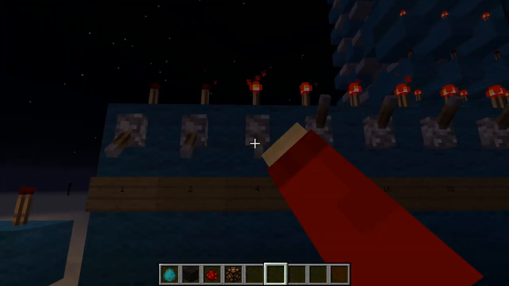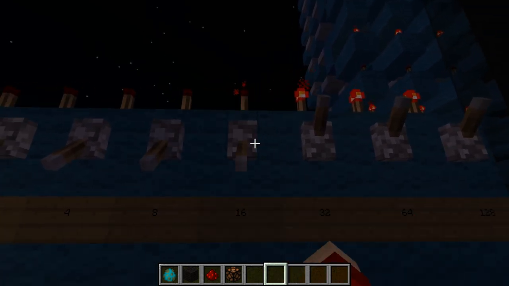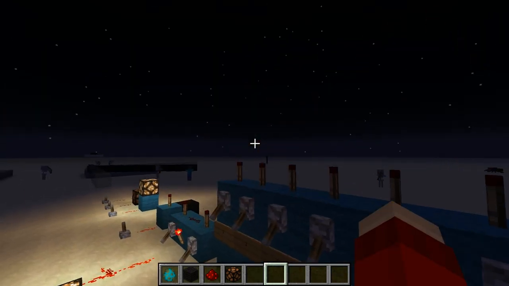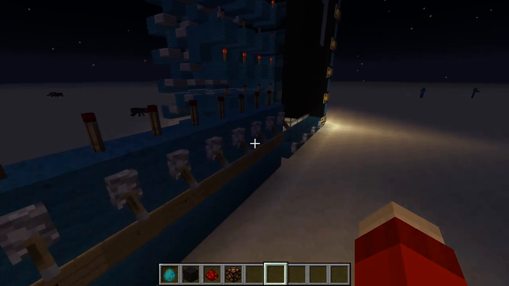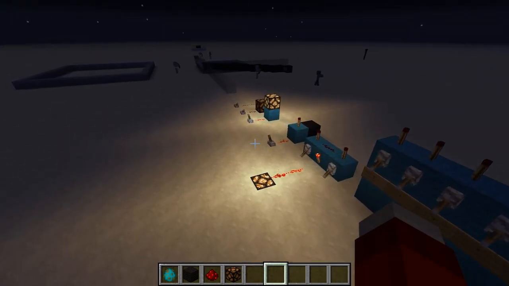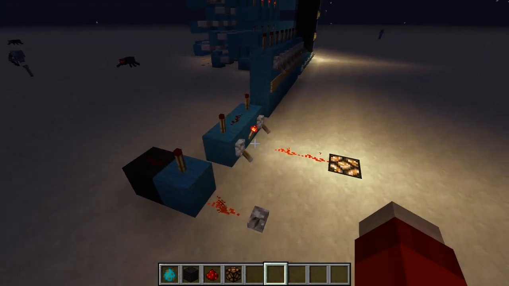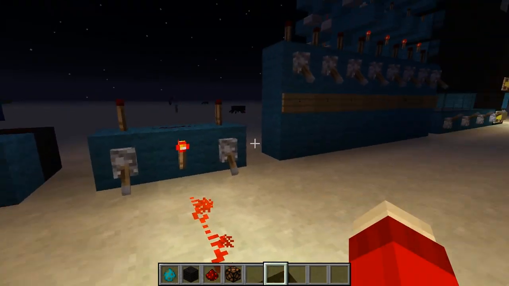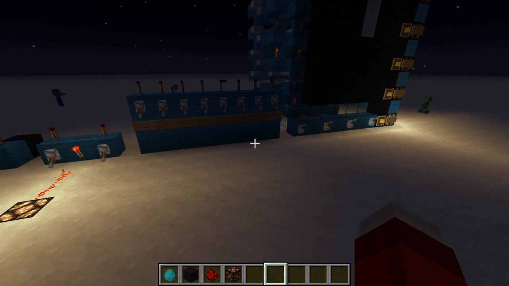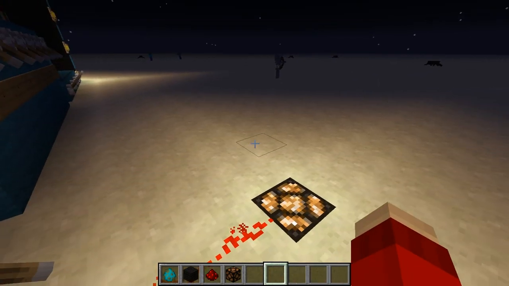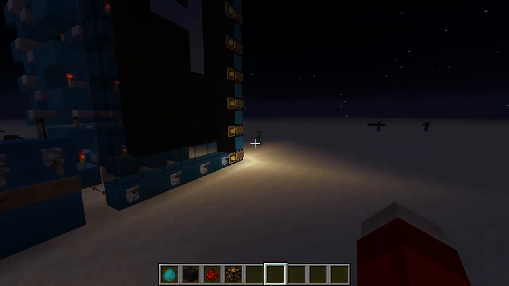You can use this mechanic of binary and on and offness to make calculators, machines, combination locks, anything that requires thinking within the engine of Minecraft, which I find extremely fascinating, and it involves a lot of math, which is why I'm including it for my Math is Everywhere project.